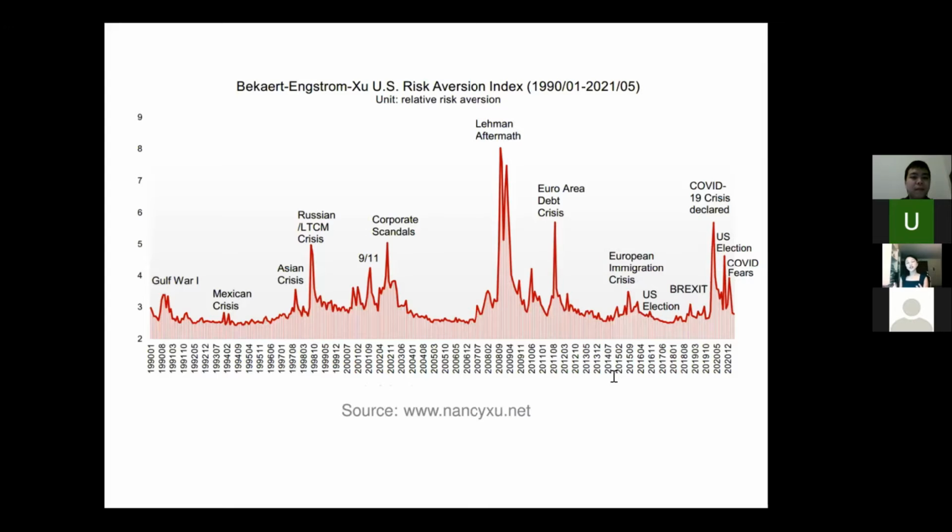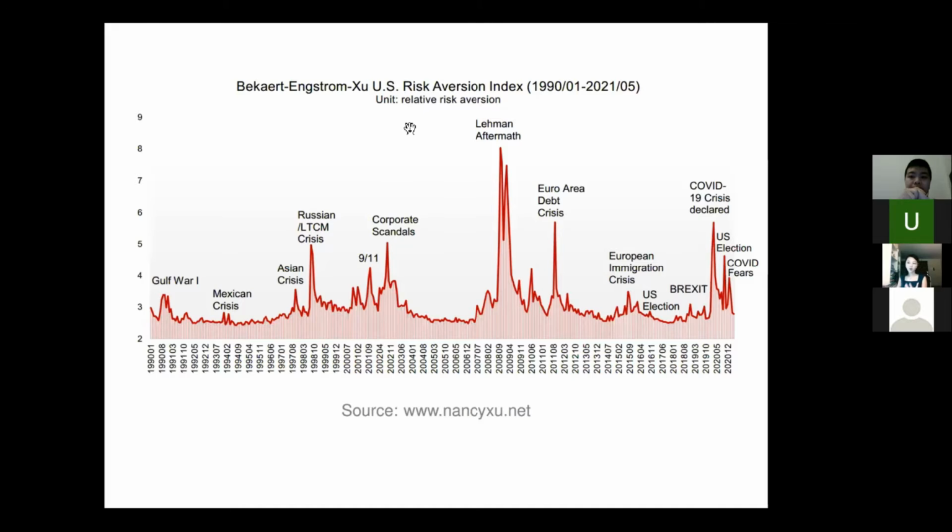So I would like to start this presentation with this plot. This plot shows you the time-varying risk aversion that is filtered from my other work with Geert Bekaert from Columbia and Eric Engstrom from the Federal Reserve Board. In that paper, we filter a time-varying relative risk aversion from a variant of the Campbell-Cochrane habit formation model. That's why the unit is relative risk aversion, and it satisfies a wide range of dynamic asset pricing moments, as well as the fundamental variable dynamics.